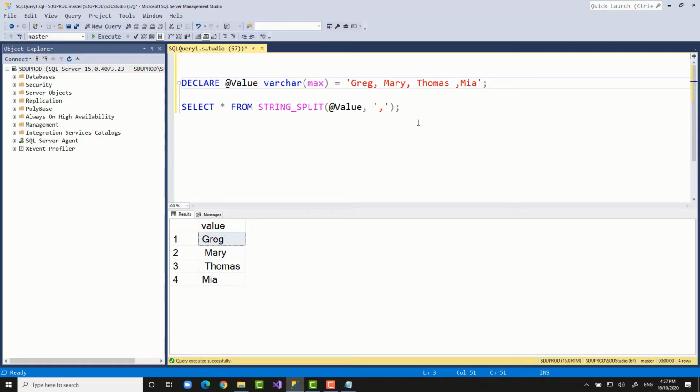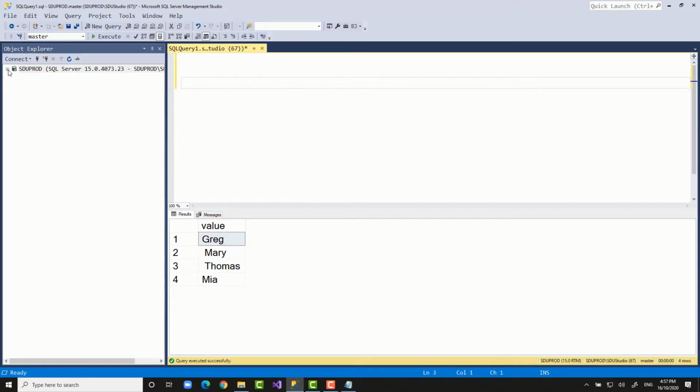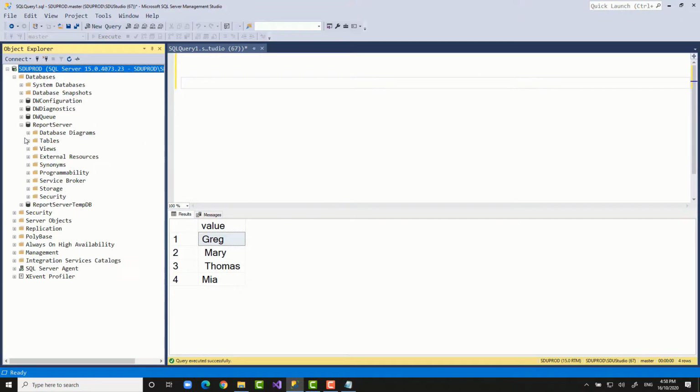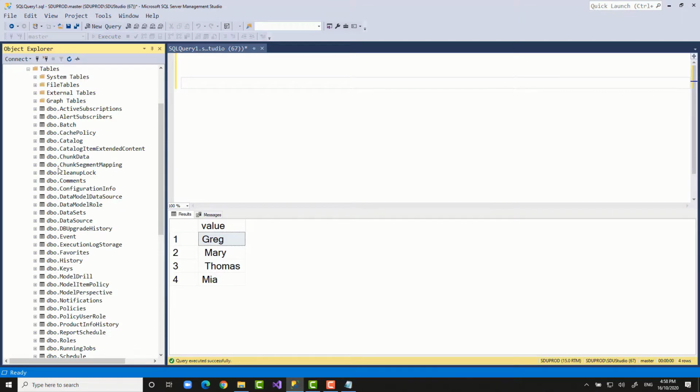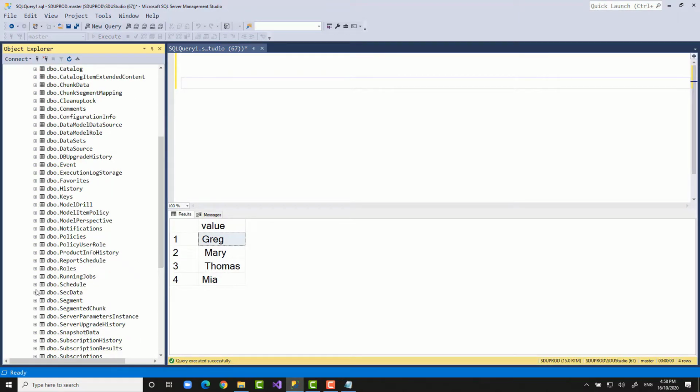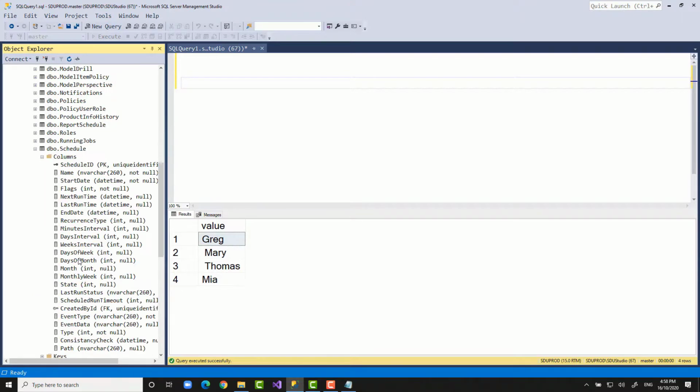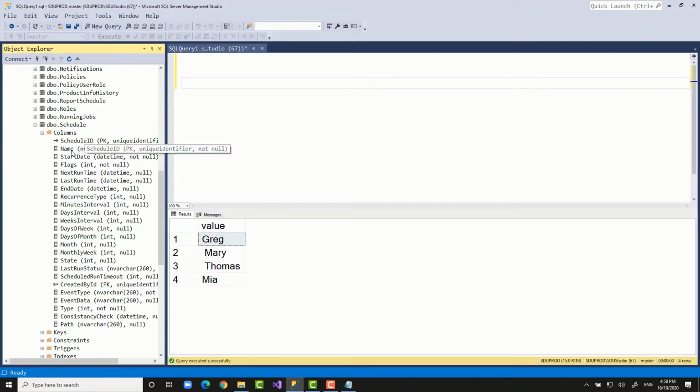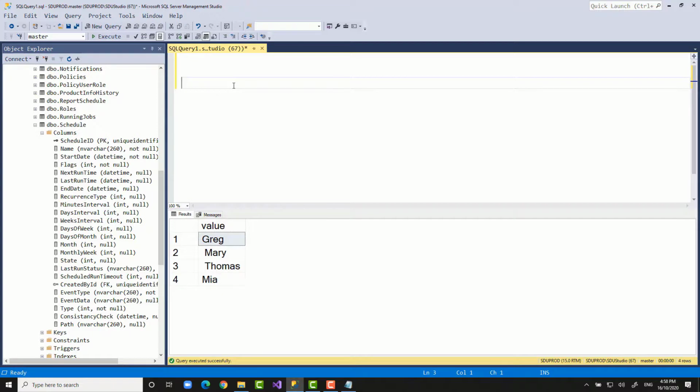What they gave us just recently, though, is string aggregate instead. Let me go and find a table here that has some columns, just so I have something to work with. So this is a reporting services database. Let's grab the schedule. So it's got a number of columns here. Now, if I wanted to script out a command where I returned all the names of the columns, notice what I can do.